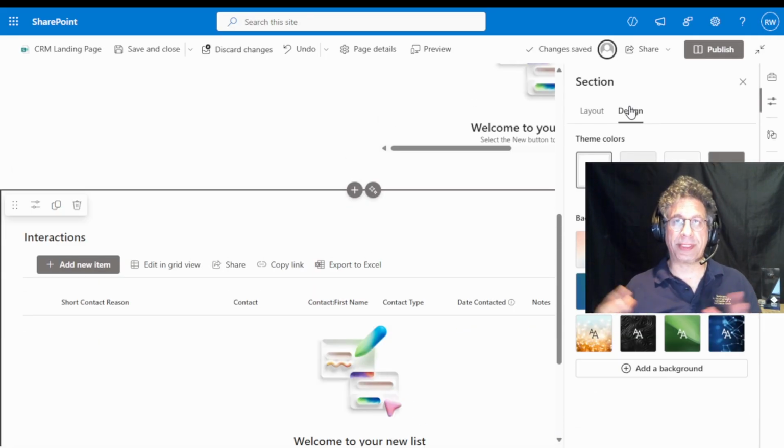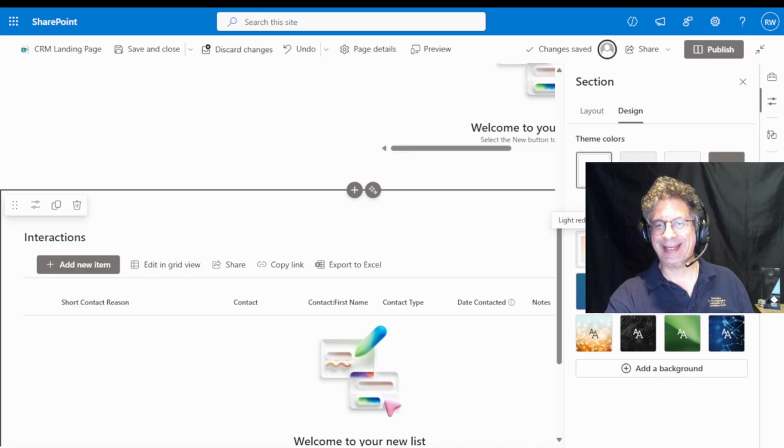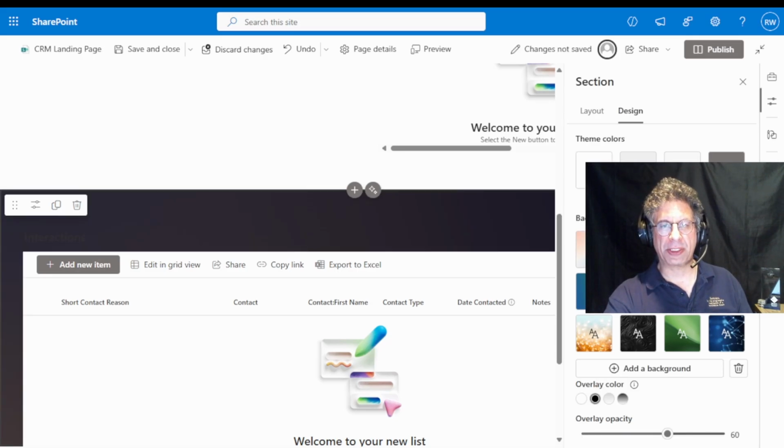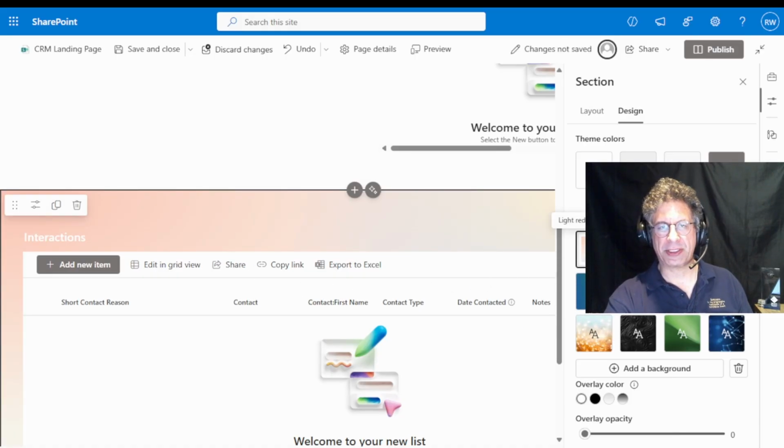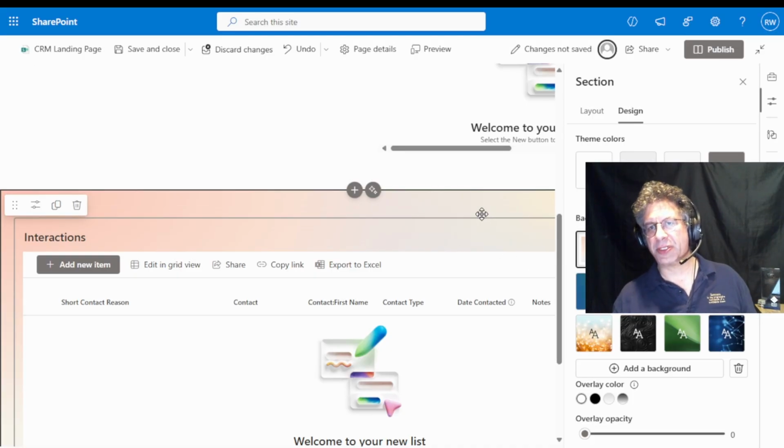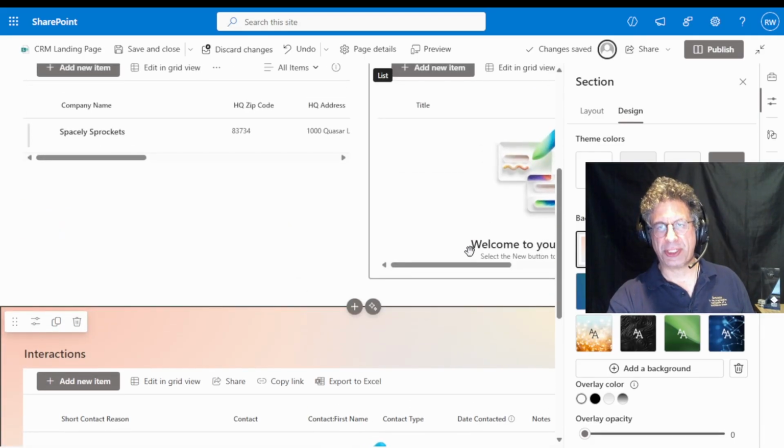What I can do with this particular section is give it some sort of color, something to give it some sort of change. So let's see, we're doing widgets, kind of dark materials, tan fading to dark purple. Let's go ahead with that. And so our interactions, it's supposed to be light, so let's go something a little bit lighter. There we go. And the reason why I'm doing this is just so I can have a visual cue that there's a different section here.